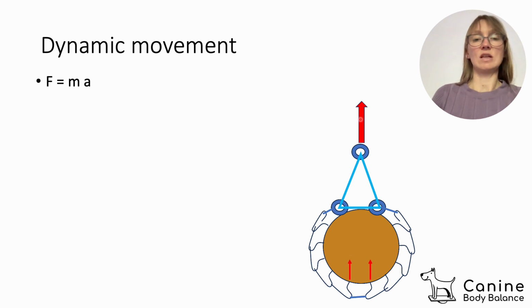But that's only if the leash is being pulled in this direction. Obviously the leash can be pulled off to the side or in any other direction, and that's going to create different forces within the collar. But yes, I'm not going to go ahead and calculate that. It's not really that relevant to what we're talking about here, other than just understanding that as soon as the dog's neck moves, the forces do increase on the prongs that are pointing in the same direction. All right, let's move on.